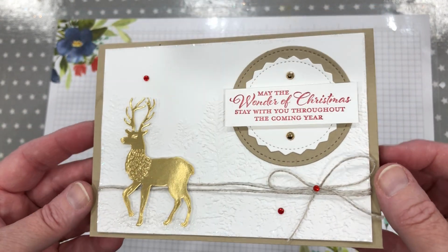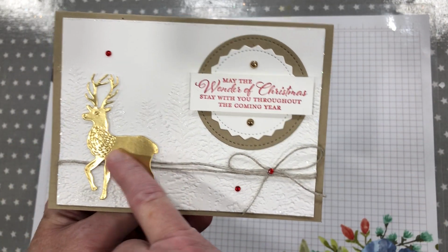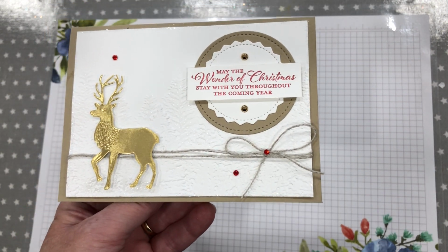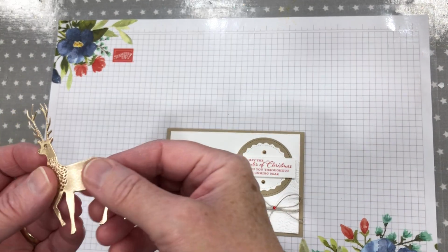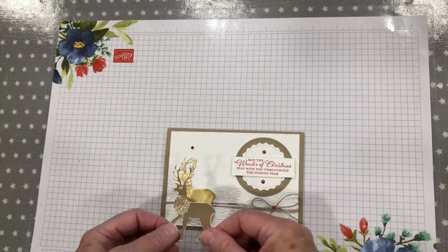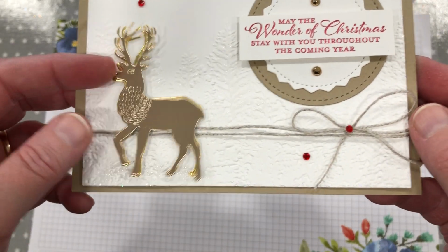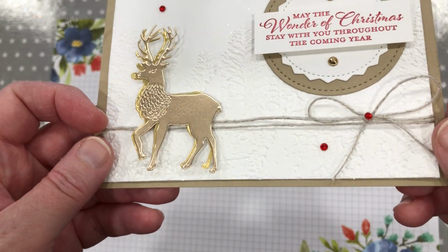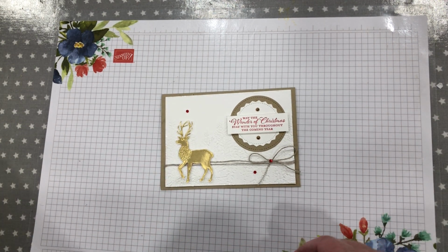So I hope you're going to enjoy watching the video. Of course, when you do this, you can change the colour of your reindeer or stag, whatever he is. I did try, I looked at one of the other gold foils that you can buy. I thought it was a little bit dark, but he does go quite well with the Crumb Cake, but you sort of lose him. So I'm going to stick with my very shiny one. I like the shiny gold.